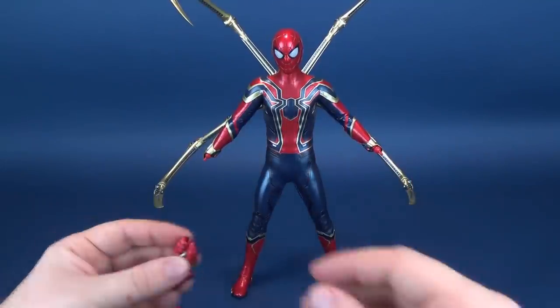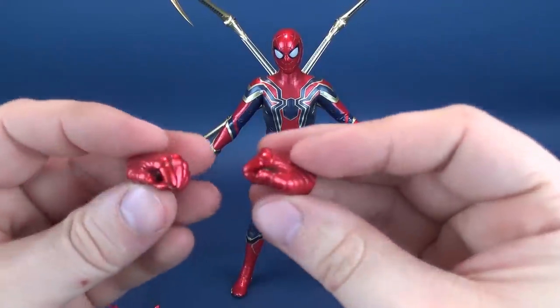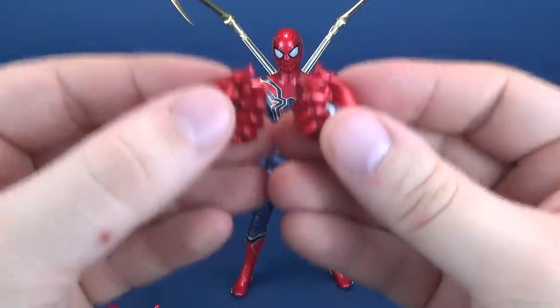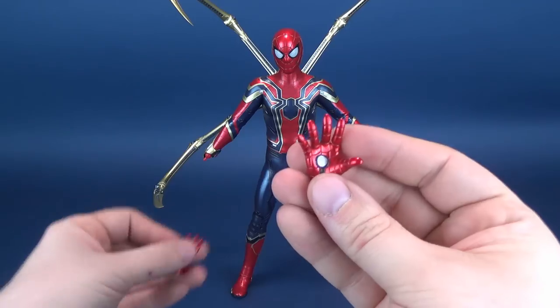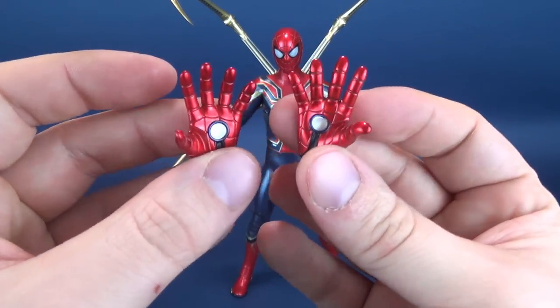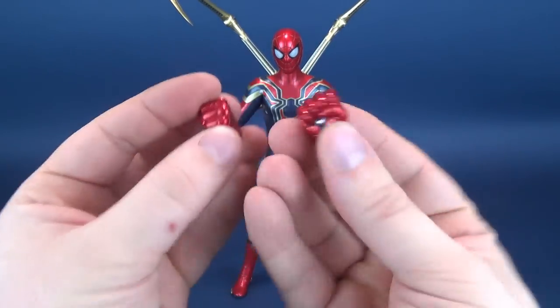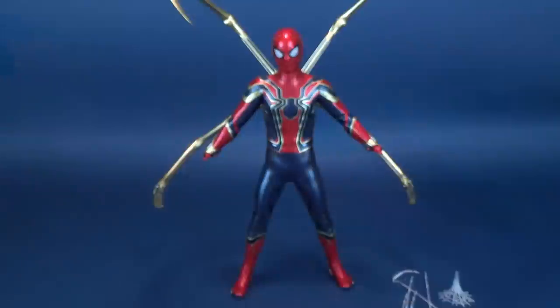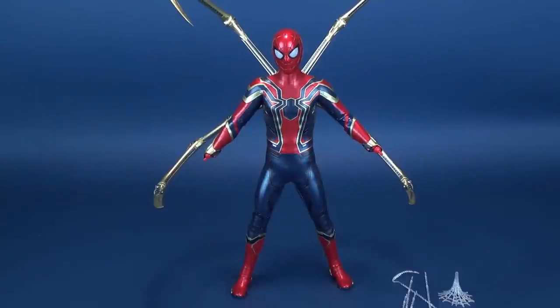Some of the other hands are web-holding hands. Like, for example, we'll grab these ones here. They are specifically designed for holding the web in place. So I'll put those to the side for the time being. And then again, you've got a couple of just extended out hands, and you've got yourself some closed fists. So, not bad. He does have an extensive amount of interchangeable hands, some of which I probably will never display the figure with, like closed fists and web shooting hands.